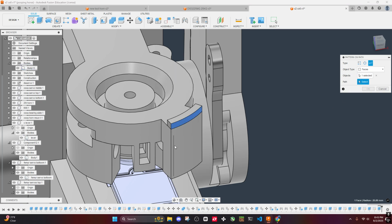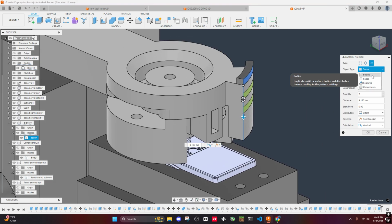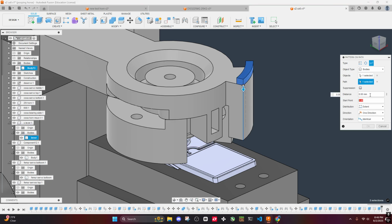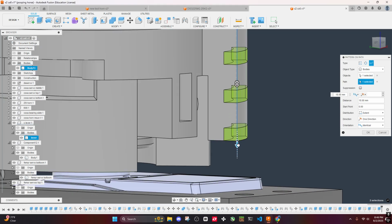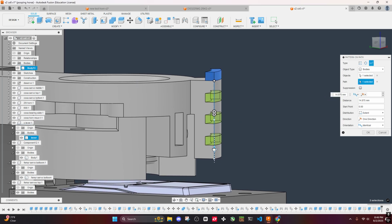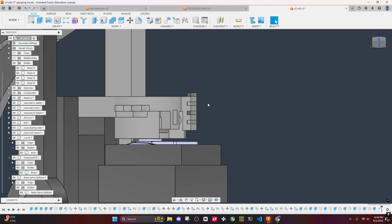Object, this object, path, this path. Okay, why is it just like, oh wait, bodies, there we go. No wonder. Path. And we'll do 4. I want them a little bit closer, I think. Actually, no, I think this will work just fine. That looks pretty centered. We'll do that.